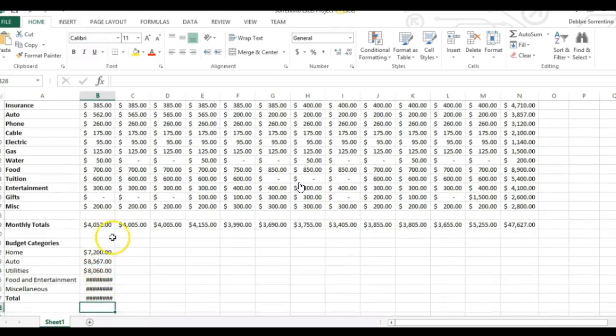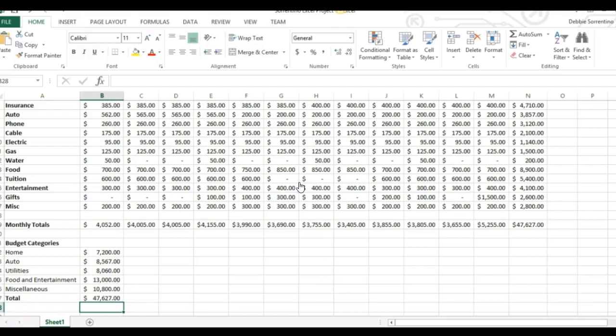Once you have all your formulas in place, if you see anything like this, it just means that the number is too large to display. So you need to adjust your column width so you can see the entire number. Then you'll need to use the sum function to get the total here. If all these formulas are correct, you should have the same value here as over here, if you didn't miss any of these. Okay, so that's the first part of the formulas.